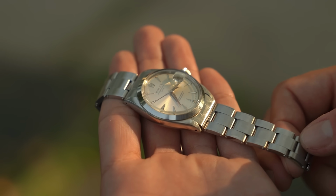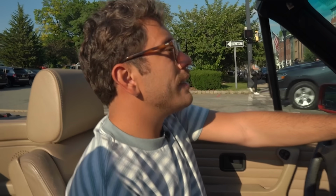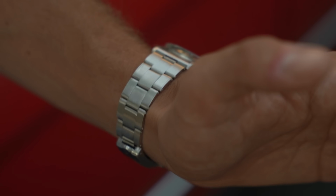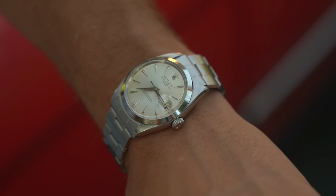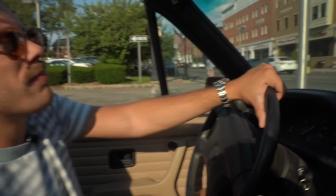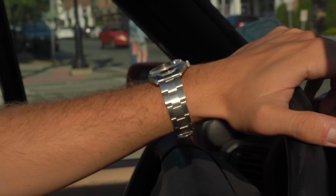If you don't buy this watch, like now, I think Michael's going to. This is a Rolex Date, reference 1500, which is the smaller Datejust, right? It has all the same qualities, but in a smaller 34 millimeter case. Now, the thing about Rolex 34 millimeter cases, if you've ever owned one, is that they're significantly larger than 34 millimeter cases from other brands, right? Like Patek or Omega, for instance. These watches are thick and bulky, but what's so amazing about the design is that its Oyster bracelets are so thin and elegant.